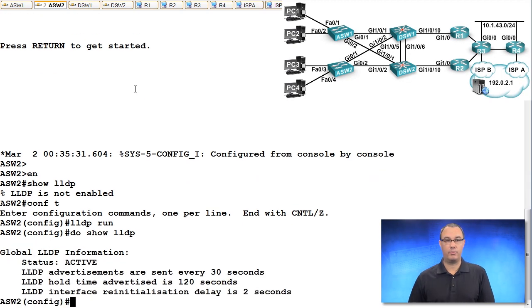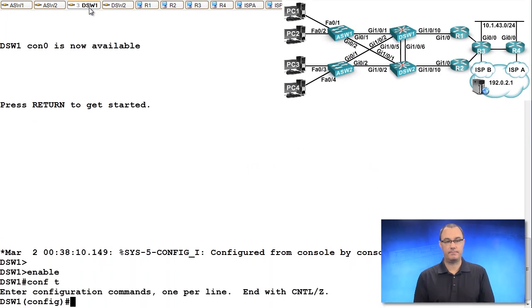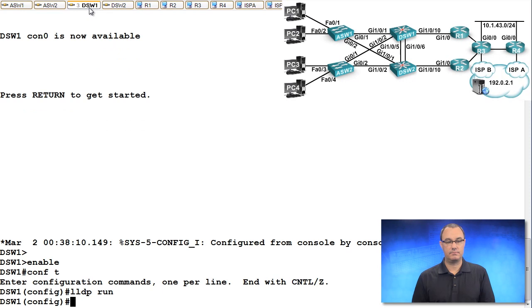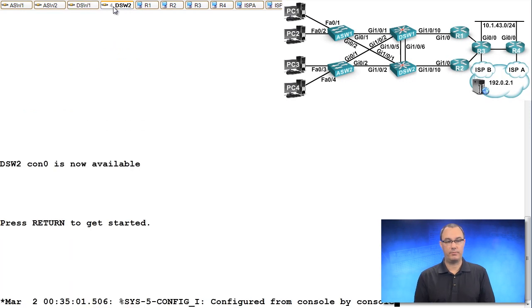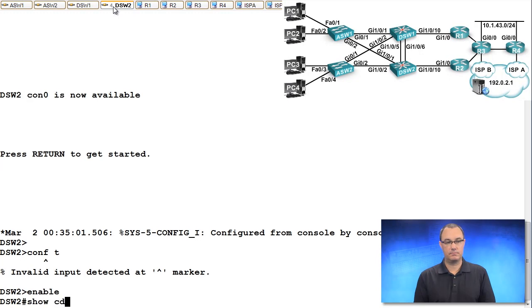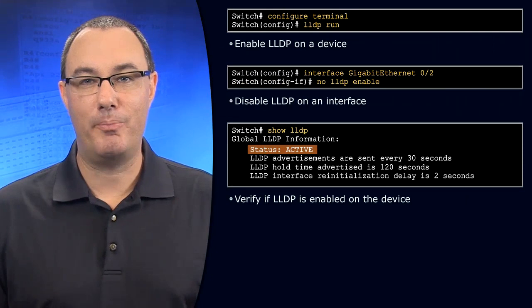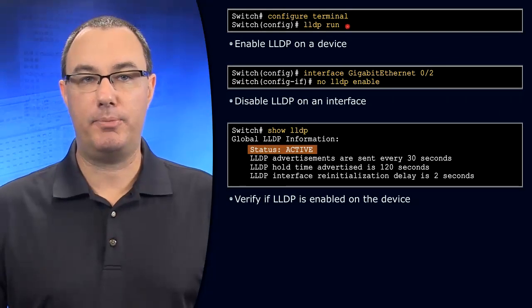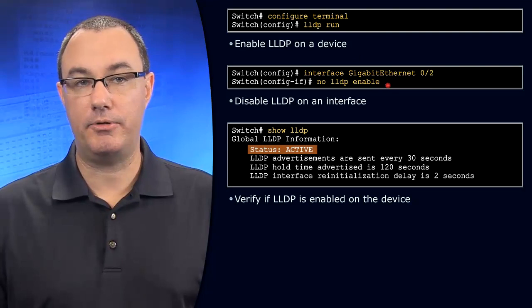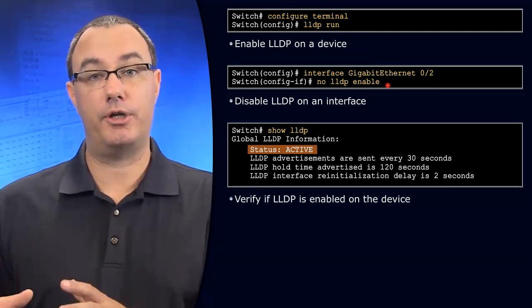We can see, yes, we're active. Sometimes my fingers just want to type in commands and I haven't even decided what the command is. But you can see lldp run, lldp enable. It is enabled on all your interfaces if it's run globally on the chassis.